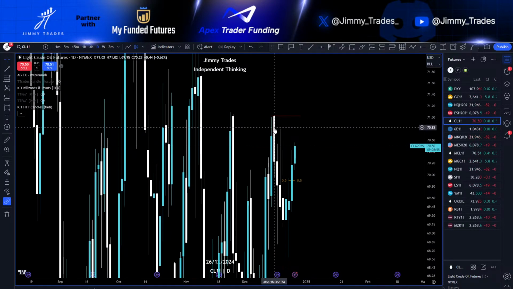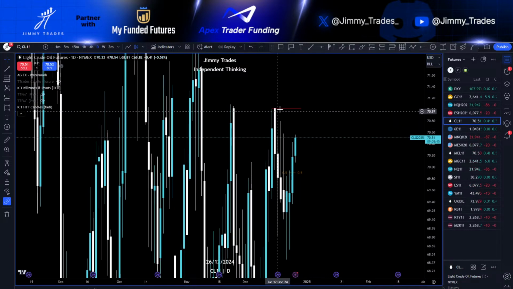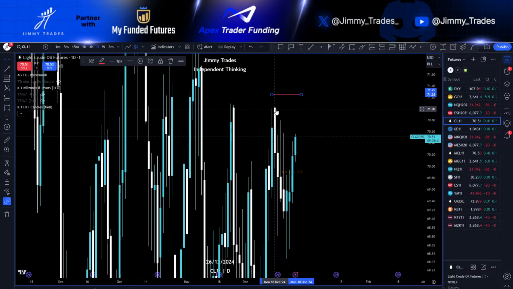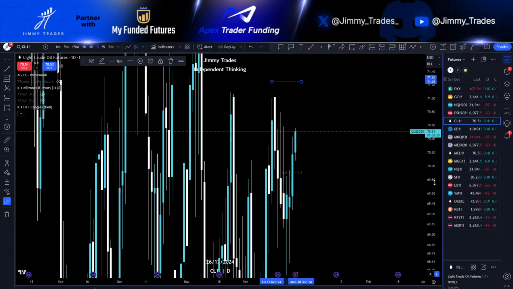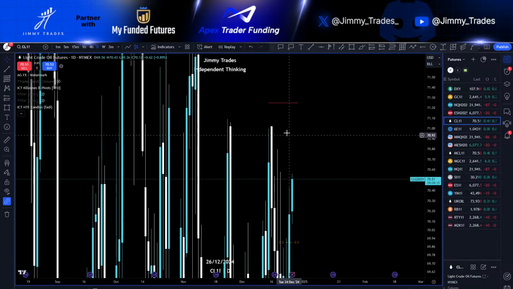So this candle's really stood out to me. It actually was something I was looking for price to draw to all of last week, or for the best part of the first few days anyway. The price never managed to get up there, but I've got a feeling we might start heading that way now. And the reason being is there's no wick to the upside here at all, and generally speaking that's quite a strong draw.